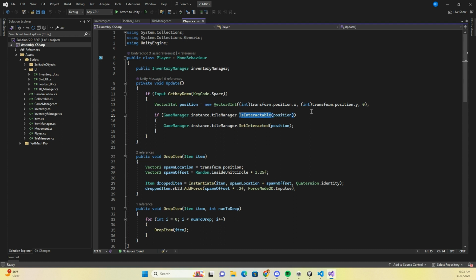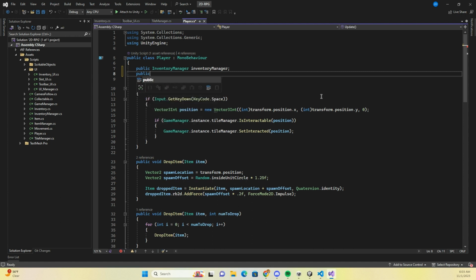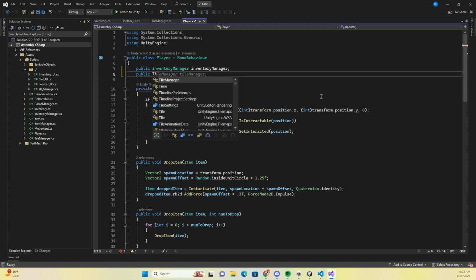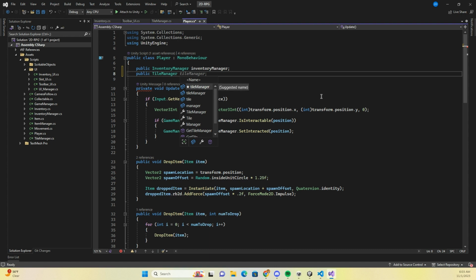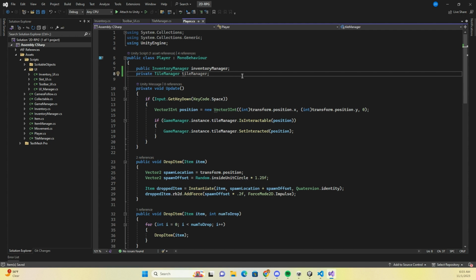The first thing I think we should do is grab a reference to our tile manager from the game manager. That way we can access it here without having to always say game manager.instance. So I'm just going to do a private variable, that way we don't have to share that with anyone.